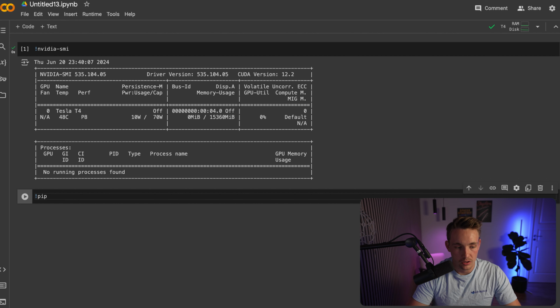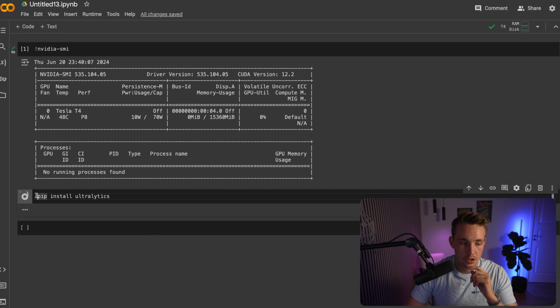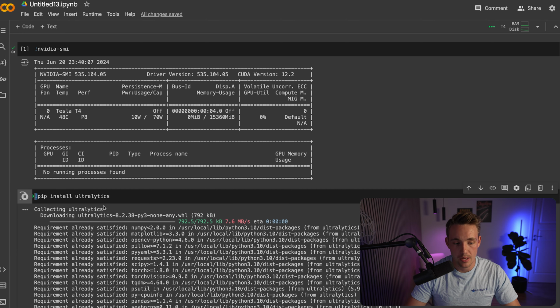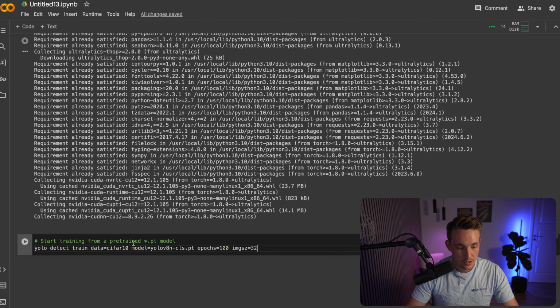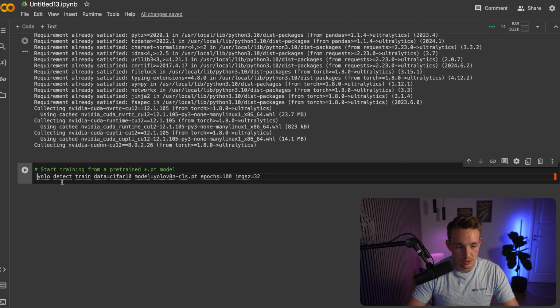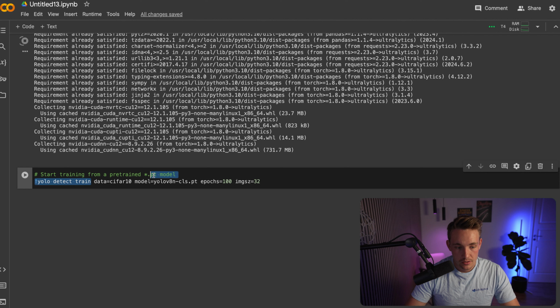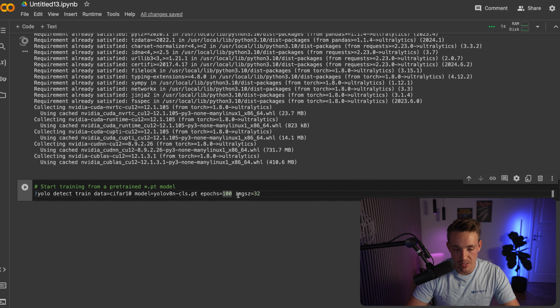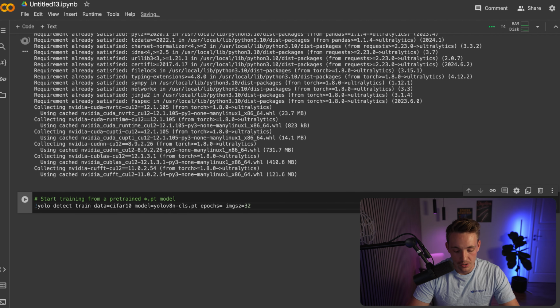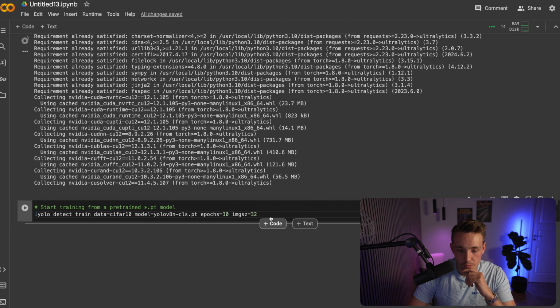Then we need to pip install Ultralytics in here, and we're pretty much good to go. That's the only thing that we need to do. If we have this exclamation mark in front of it, we're going to use it as a command line, and you can also just execute Python code directly in these code cells. So right now, let's go down and call yolo classify train with the CIFAR-10 data. We can specify the classification model that we want to use. We have nano, small, medium, and so on. Just as if we're doing object detection, we specify the number of epochs. Let's just go for 30 right now, just to save some time.